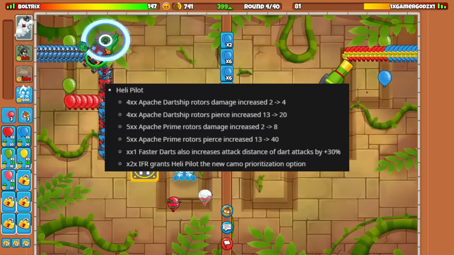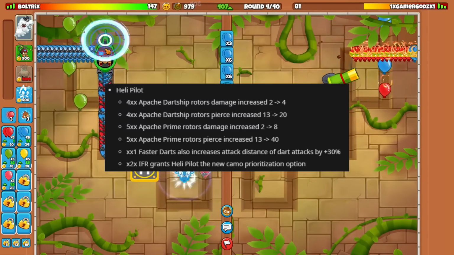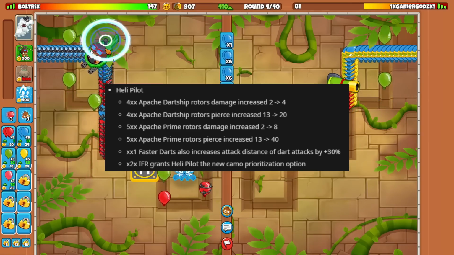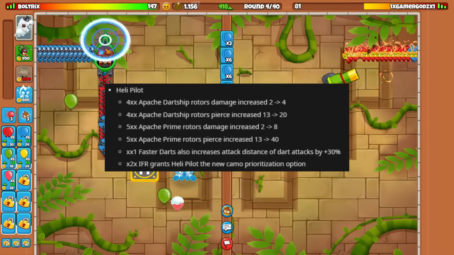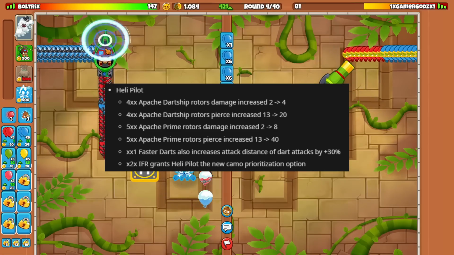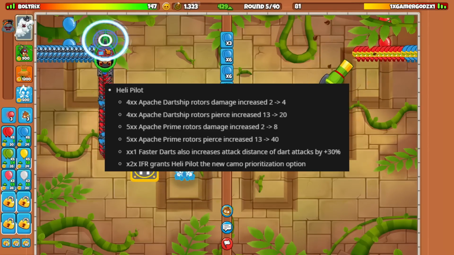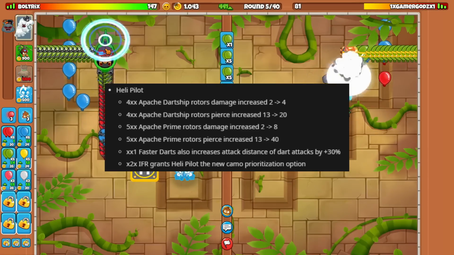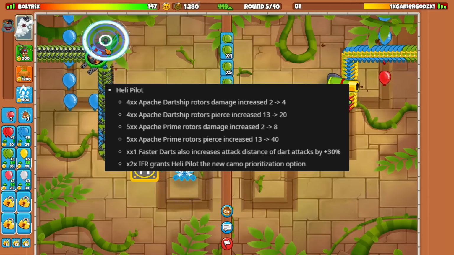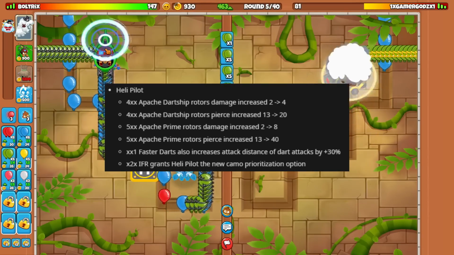So first of all, the 400 Apache Dart Ship rotor's damage was increased from 2 to now 4. The 400 Apache Dart Ship rotor's pierce increased from 13 to now 20. The 500 Apache Prime rotor's damage increased from 2 to now 8. The 500 Apache Prime rotor's pierce increased from 13 to now 40. The 001 Faster Darts also increases attack distance of dart attacks by +30%. And finally, the 020 IFR grants Helipilot the new camo prioritization option, okay?